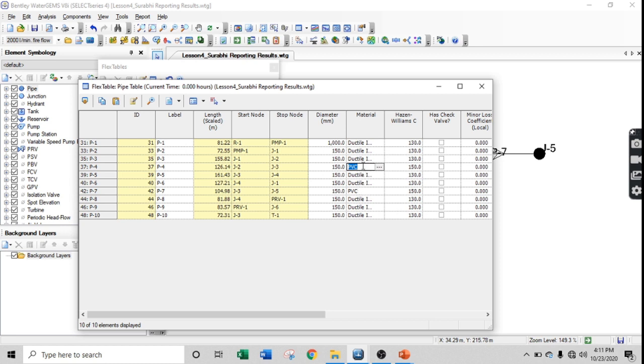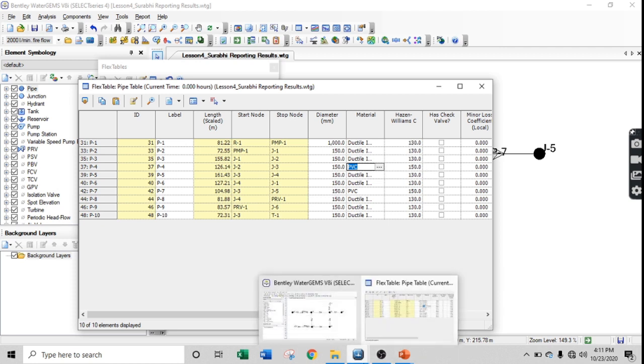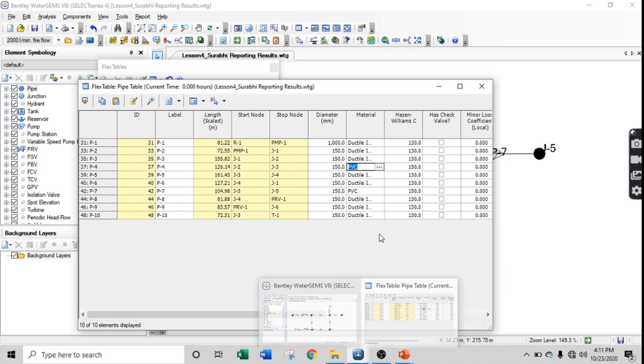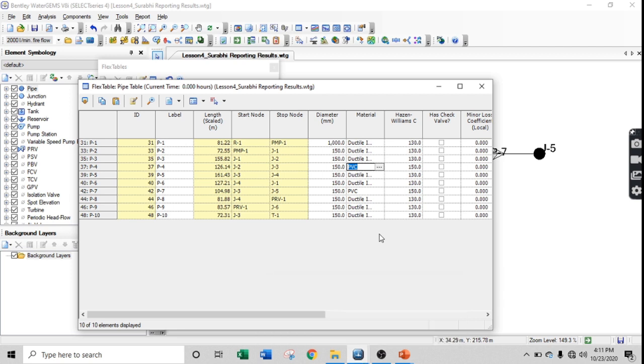We filter out PVC pipes and we will get only the ductile iron pipes, and then we can change all these values from 130 to 120 in one step only. We don't need to write 120, 120 again and again. We can do global edit and global filter in one step only.